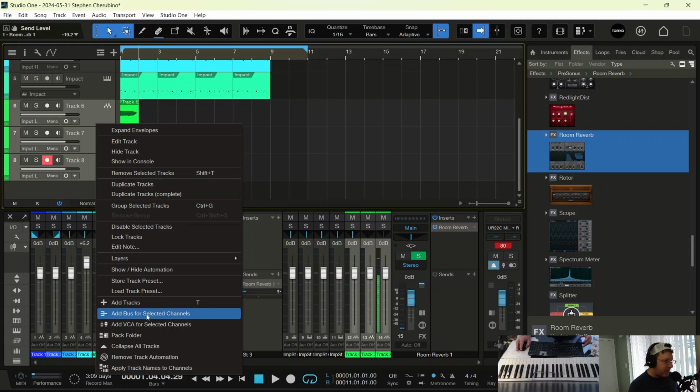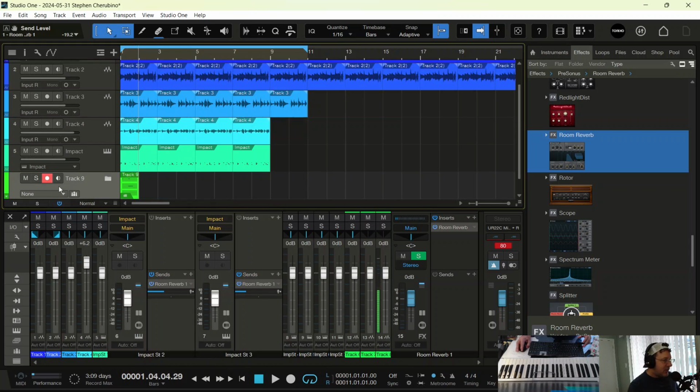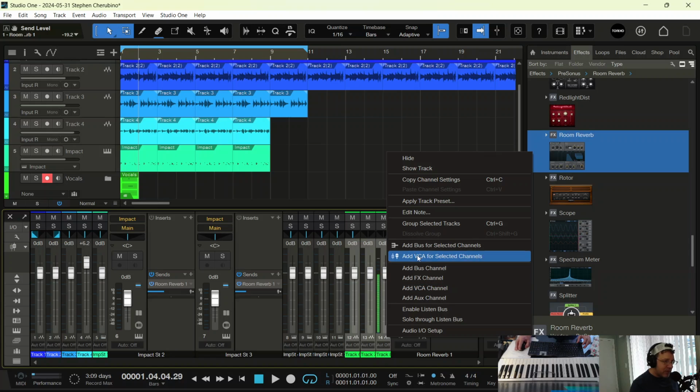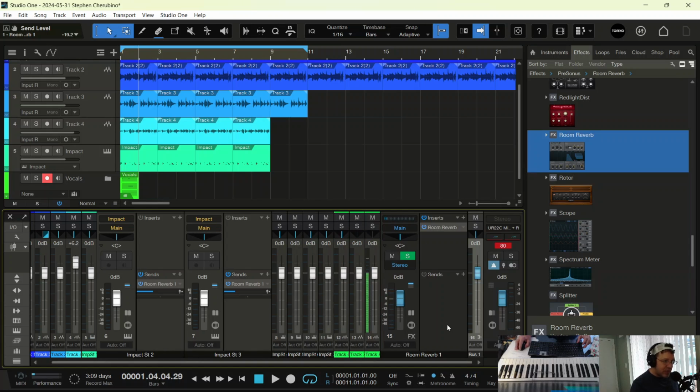First, let's just chuck them in a folder so they're nice and tucked in to my vocals folder. And then, since I got them all down here and they're all green and they're tucked in a folder, let's select them all and add them to a bus. So right-click on the little waveform here, once they're all selected, and add a bus for the selected channels.